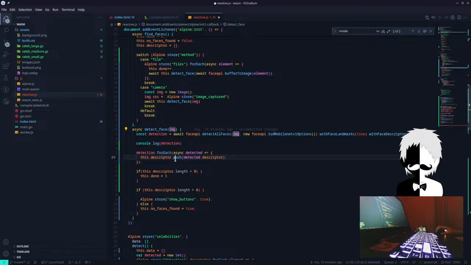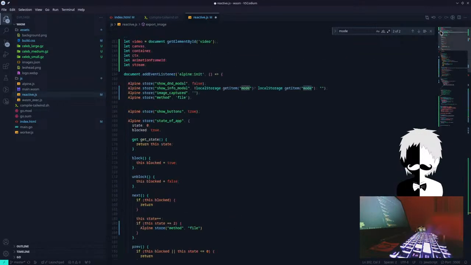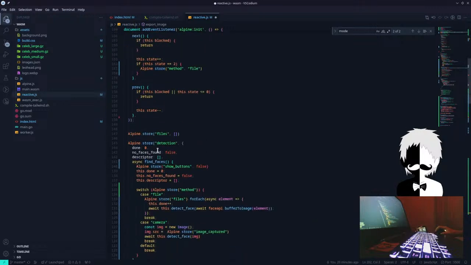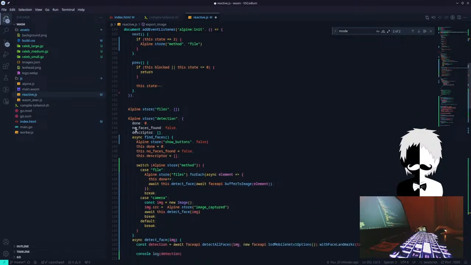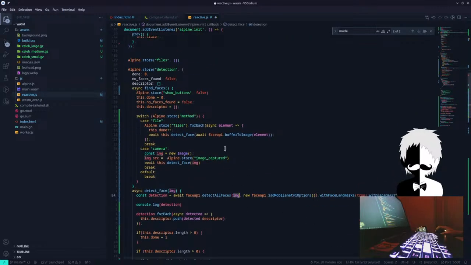Right. So now I need to take the image number and create an image.